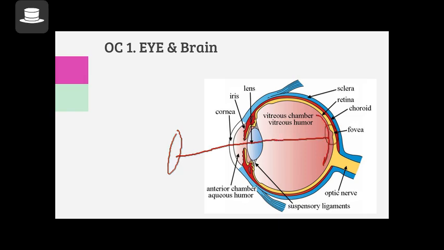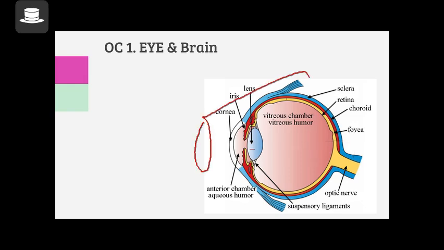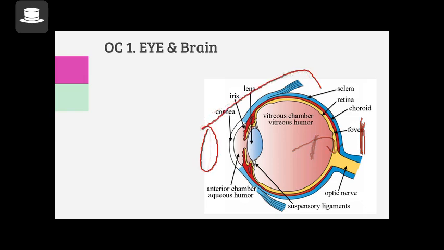does not fall exactly on the retina, it may fall in front of or behind the retina, because of some distortion in the structure or the lens of the eye, that results in defective eyesight. And through glasses, we can fix it, so that if the image is formed in front, the glasses will fix it so that the image is formed on the retina. And also if it is formed beyond the retina, the glasses again will fix it so that the image is formed on the retina.